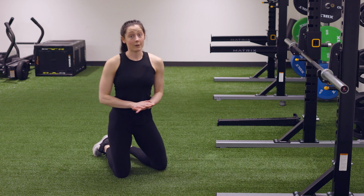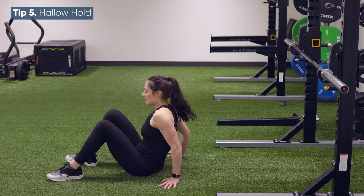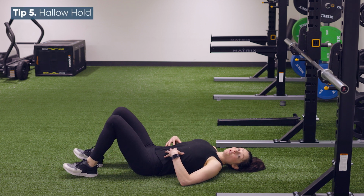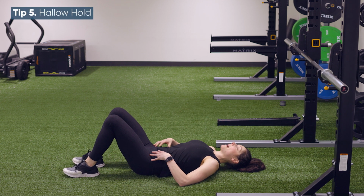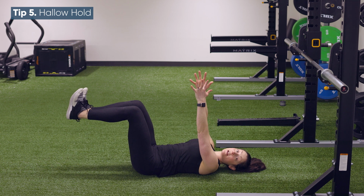The final core one that you can do is a hollow hold. You lay down on your back. So we want to again focus on good, strong core strength. We're down on our back. I'm going to raise my arms up. I'm going to bring my knees at 90. My feet are going to be flexed.